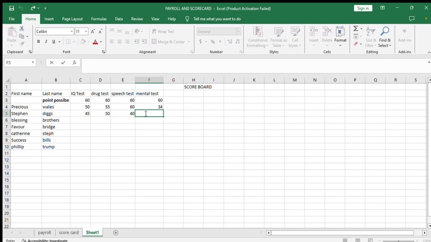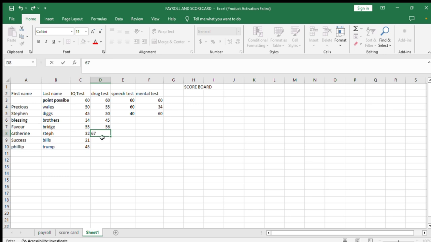Let's say this is 60. So let's just go with random numbers. 55 here, 32, because I want us to create it from scratch. So let's just work with the random numbers for now.